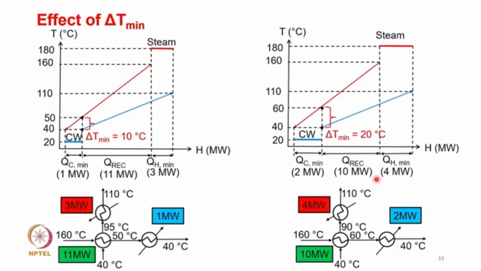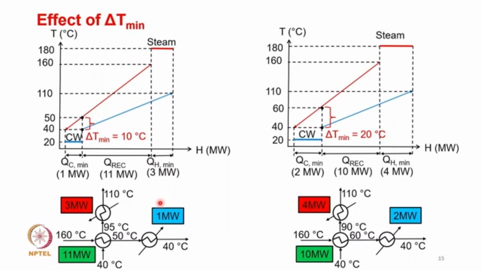So, let's look at this particular case. This is the same example. What you can see over here is the hot fluid temperature decreasing, and this is the cold fluid temperature increasing, and in this particular region wherein you have QH, you need to supply external steam to heat. This corresponds to 3 megawatt, for which you require an additional heat duty. And in this particular range wherein you have QC, which corresponds to 1 megawatt, you require a cooler or a condenser.